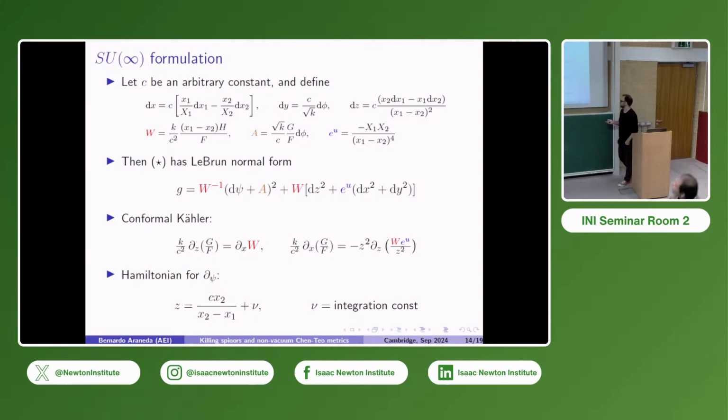Can I just check the Hamiltonian for d by d psi? Is that d by d tau? No, the Hamiltonian is d by d z. I mean, the Hamiltonian is z. Sure, that's what the Hamiltonian is, but for which Killing vector is it Hamiltonian? No, for d by d, yeah, this is tau essentially. That's tau. Yeah.